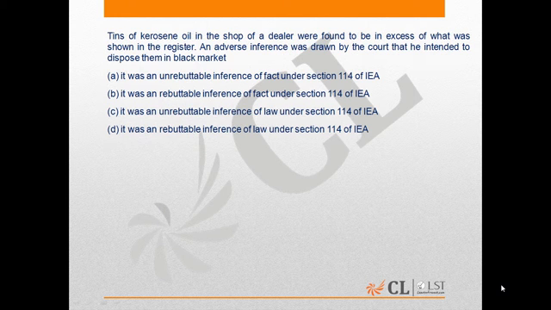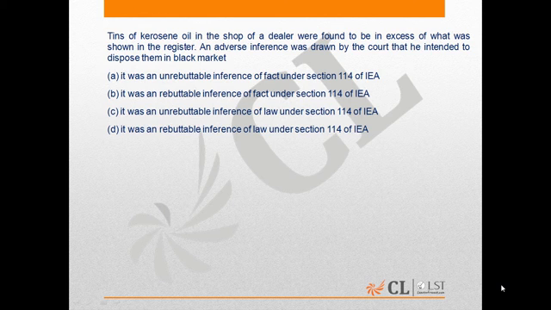Question number 103. Section 114 of the Indian Evidence Act talks of raising a rebuttable inference of fact, that is, a may presumption, in the common course of natural events, human conduct, public and private business. So once it is shown that there were some false entries in the register, an adverse inference can always be drawn by the court that he intended to dispose of them in the black market, and that shall be a rebuttable inference of fact under Section 114, a may presumption by the court.